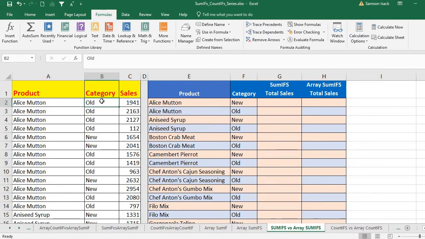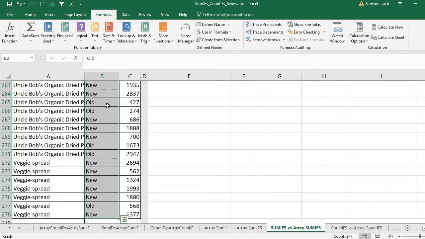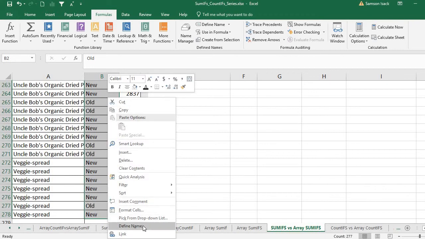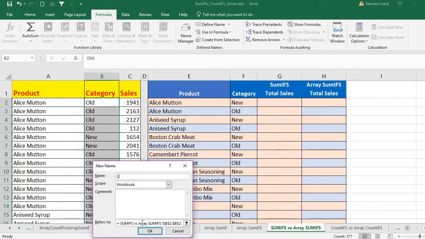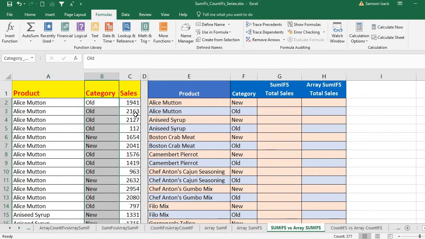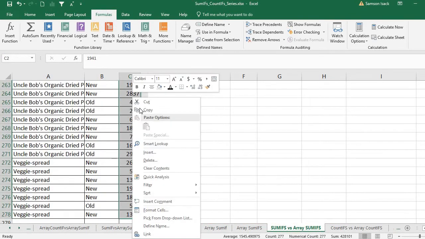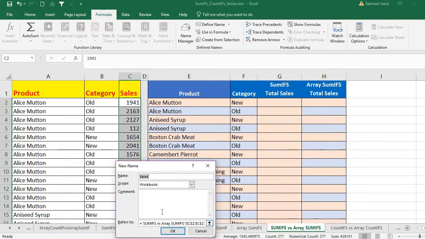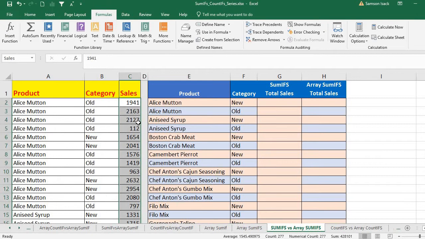Similarly for category, select all the categories, define name, category list. Similarly for sales, right click, define name, sales. It's already given the header name. Now I have defined a name for each column.